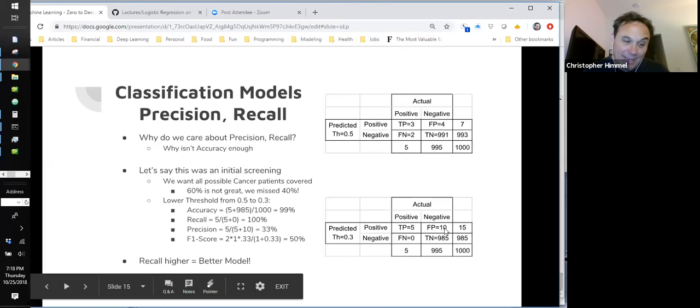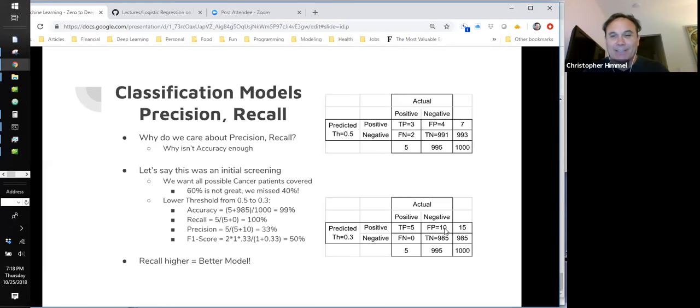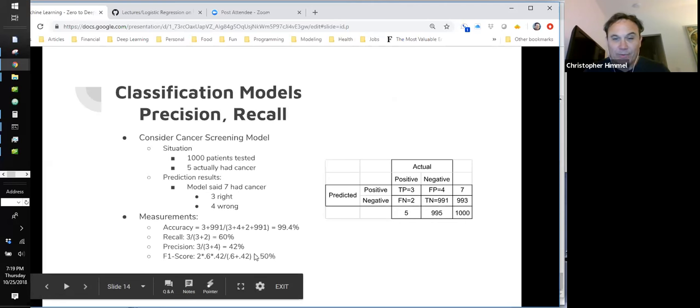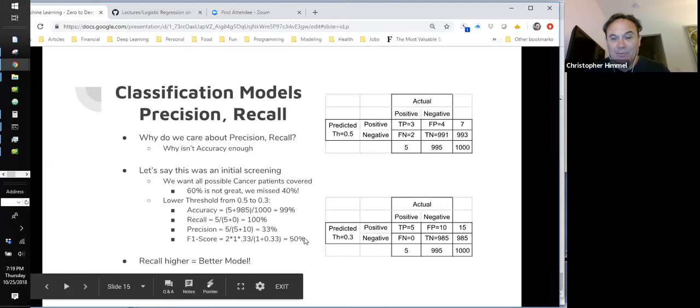We're going to catch some that actually don't have it. So our precision went down, our recall went up, our accuracy went down, from 99.4% to 99%. Our F1 score, we noticed from before it was 50%. It's now still 50%. It did not change. So that's just somewhat of a coincidence.